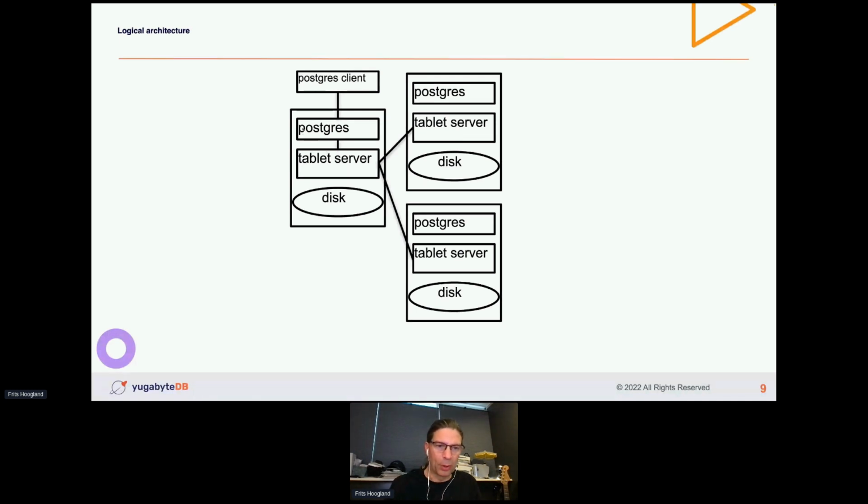So you connect to a Postgres instance. This is 100% the same as if you would connect to a regular Postgres instance. And the reason this is 100% the same is we use the Postgres source, and on the upper layers, on the SQL layers, we haven't changed anything. So you're truly just connecting to the exact same code as with a Postgres server. And therefore all the Postgres tools that you're familiar with can work with Yugabyte, because that is 100% the same.